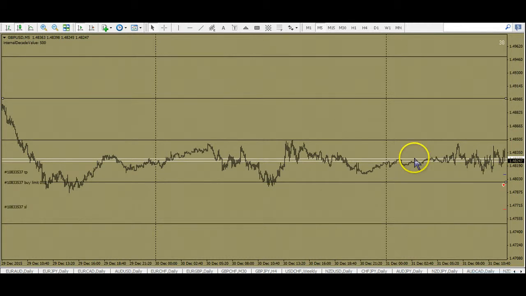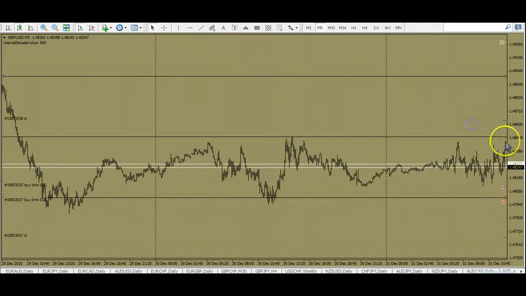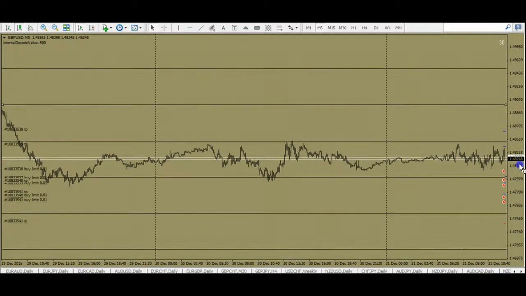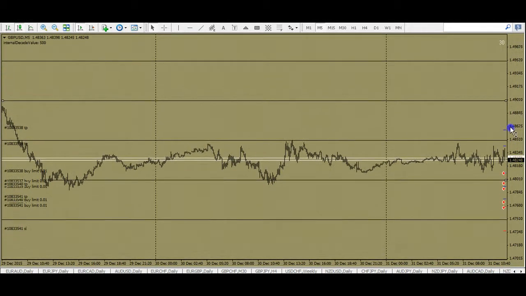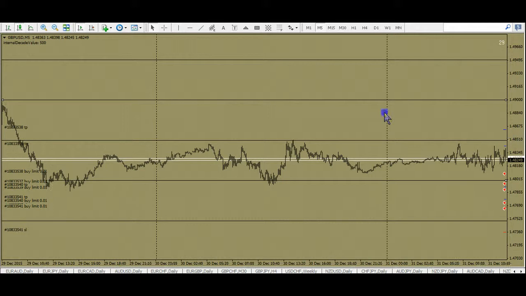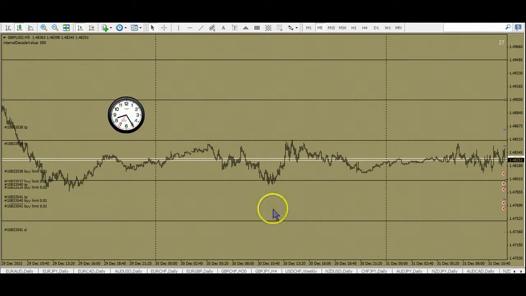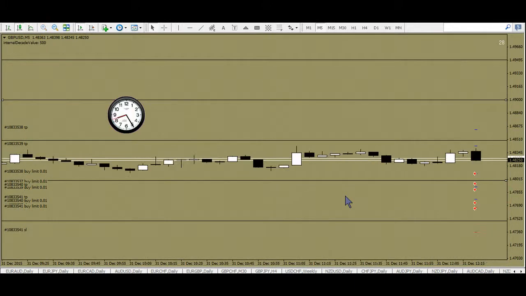Here, there's one buy limit down here. There's a cluster, a cluster of buy limits. All right, so 5 minutes to the news. And yeah, you could get a pop just before the news here. And then I'll wait another 5 minutes.